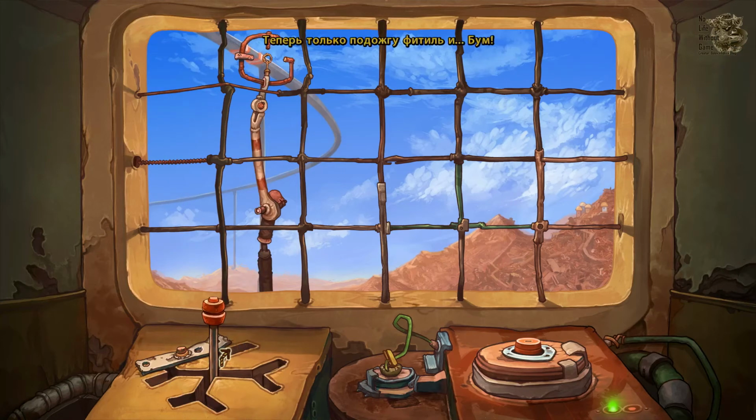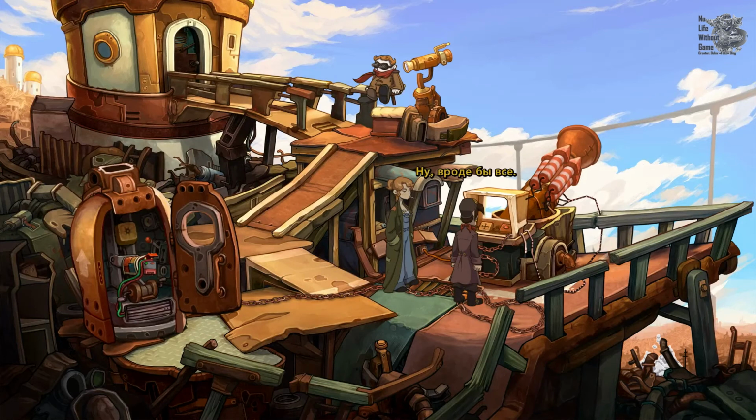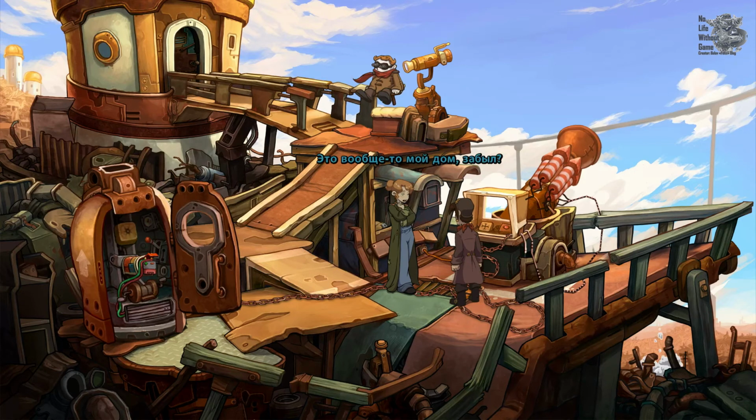I did it! Now, I'll just light the fuse and boom! Well, that should be it. Stand by, Wenzel. Hello, Rufus. Tony, why are you sneaking around like that? This is still my house, remember? Well, it's not as obvious now since someone stole my mailbox. Oh, that reminds me. I'm supposed to give you this letter.